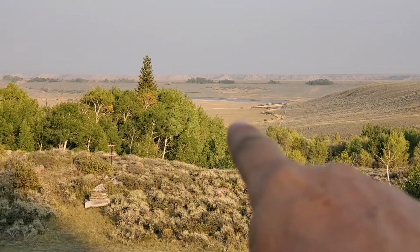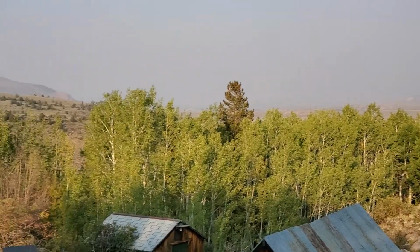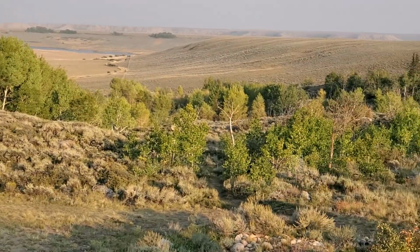Beautiful valley down here, and there's a lake down there. And Walden is that direction, probably about 20 miles. So that's the closest town. This is a 10-acre property here.